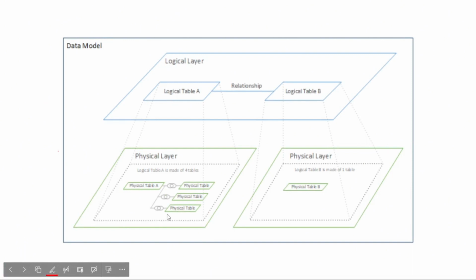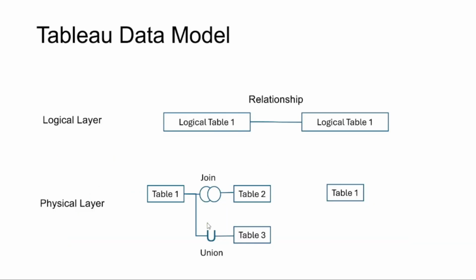The other way of combining data in Tableau is join. Joins are performed in the physical layer on the actual database tables. It helps us to specify in which way the data from multiple physical tables will be combined and merged into one. This is the same representation of data model.